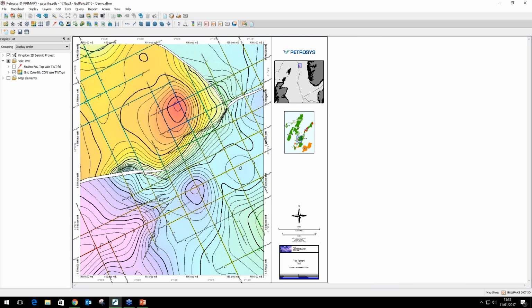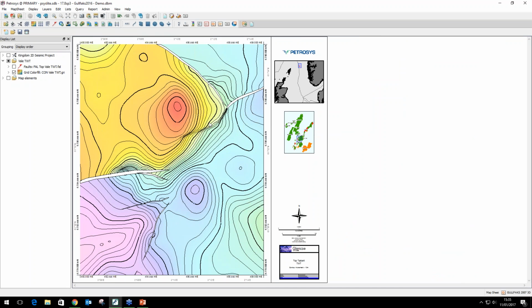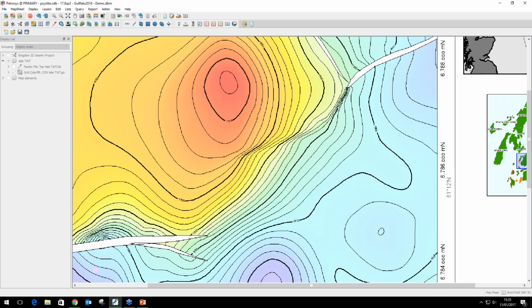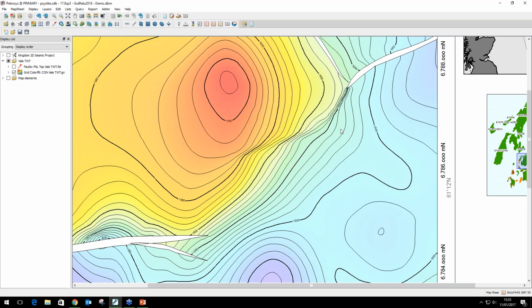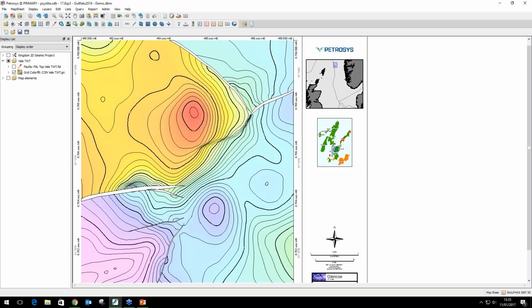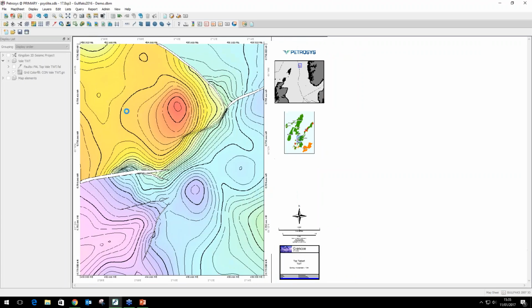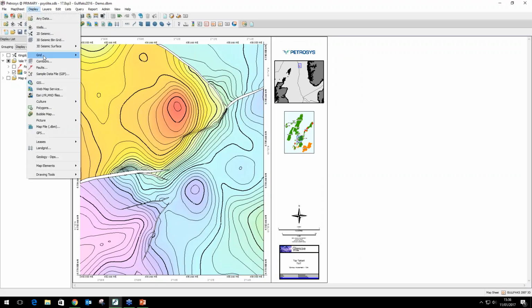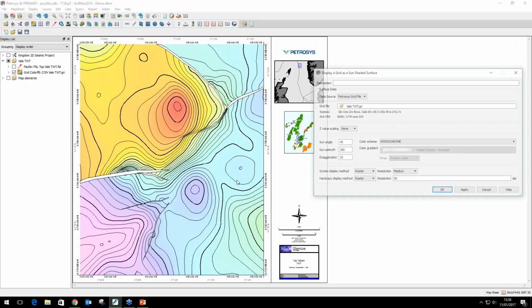Now what you might notice in this grid is that there is an area to the north here where the contours become closer together and show a sharp change in slope, but no fault has actually been interpreted in this area. Particularly this sort of contour geometry where you have this Z shape is quite typical of a faulted horizon. But as I mentioned earlier, when you are trying to infer the presence of faults, it's critical to use some of the more advanced display options that Petrus has, and the one that I recommended earlier is to go to Display Grid and then Sun Shaded.